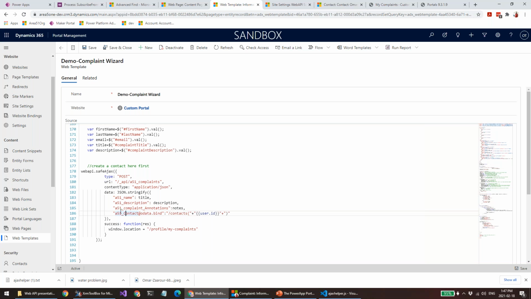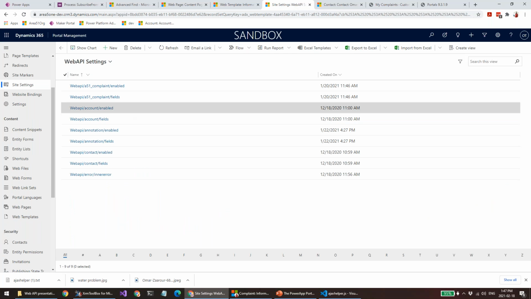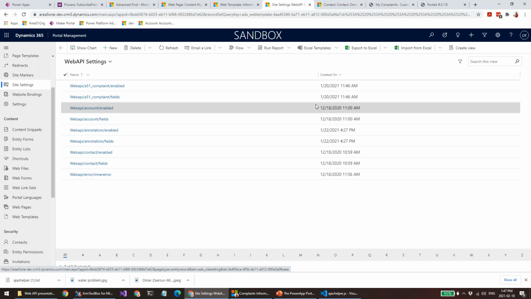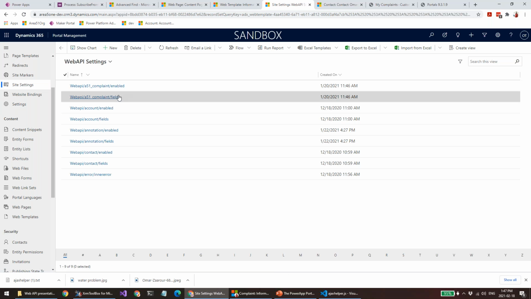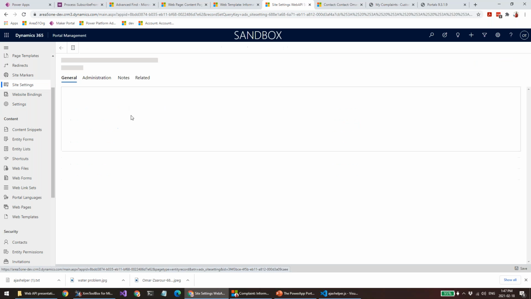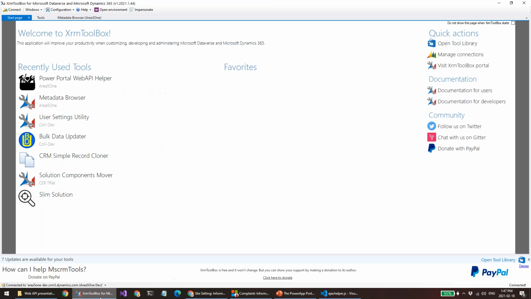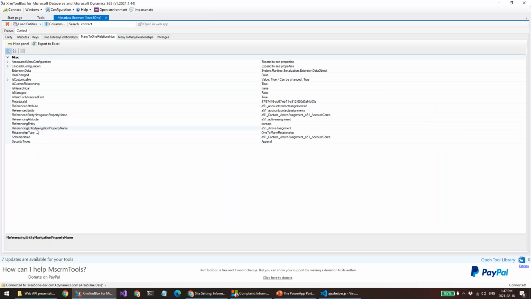It's not necessarily fields. When I talked about site settings before, we said each entity that we are exposing has to have these two: Enabled is true, and the fields. The fields are the logical fields that I'm exposing, plus what we call, in this metadata browser, the referencing entity navigation property name for lookups, or schema name for relationships.